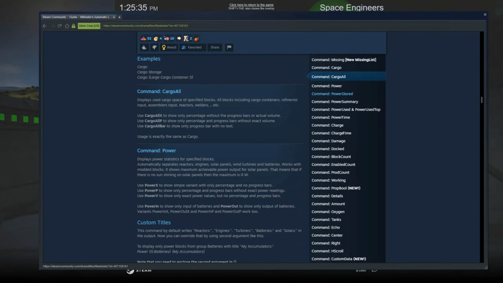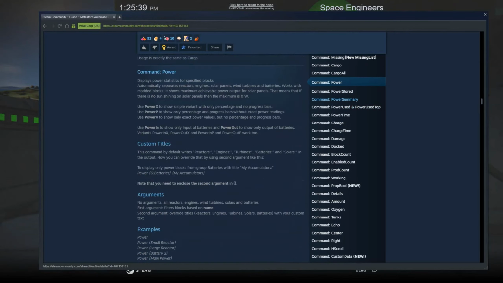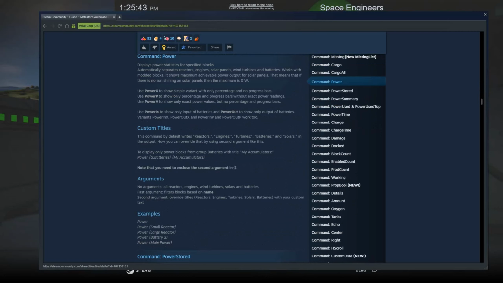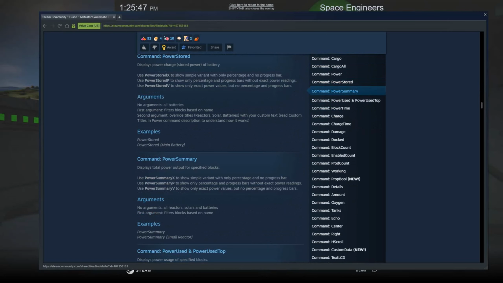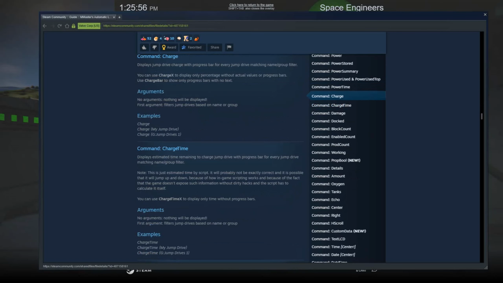I think it was not power stored. It's inventory. It's power. Nope. Power stored. Power summary. Power time. No, hang on. Charge. That's it. Charge the jump drives.